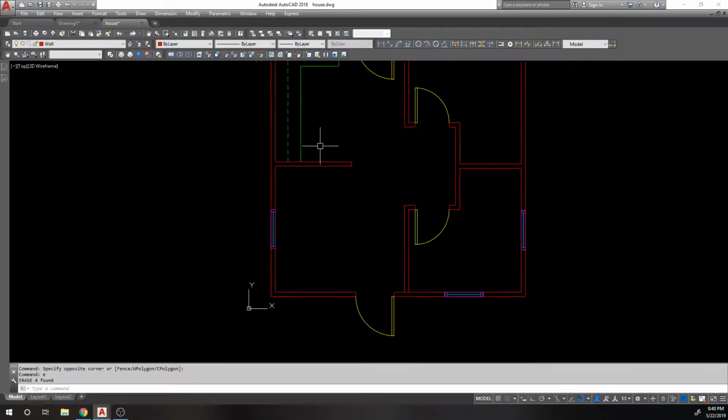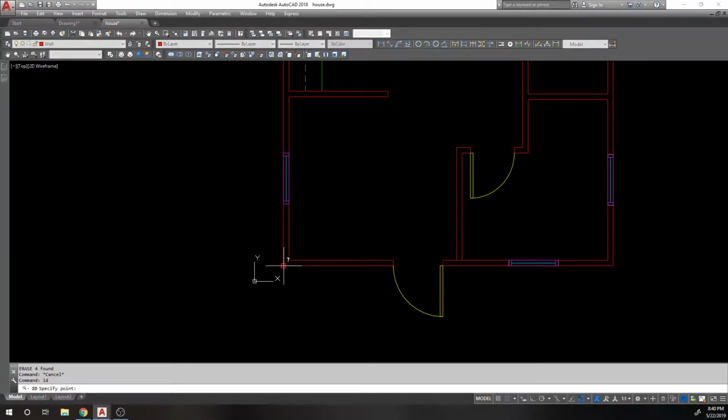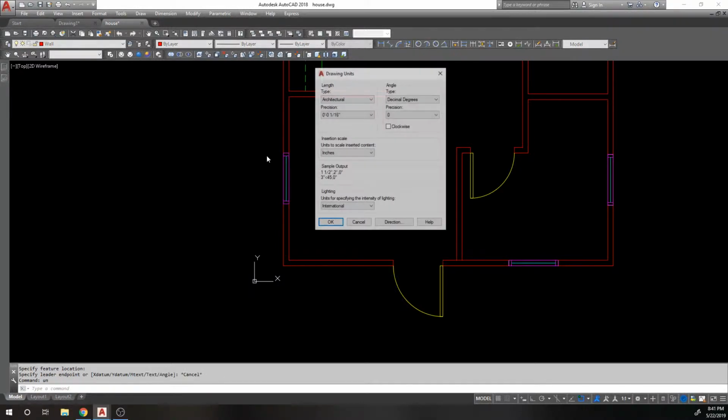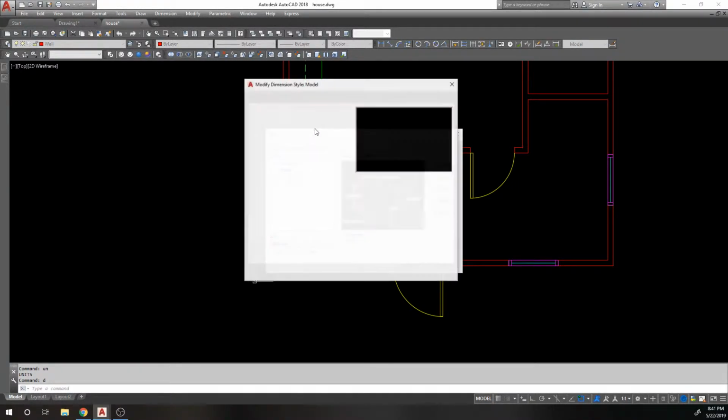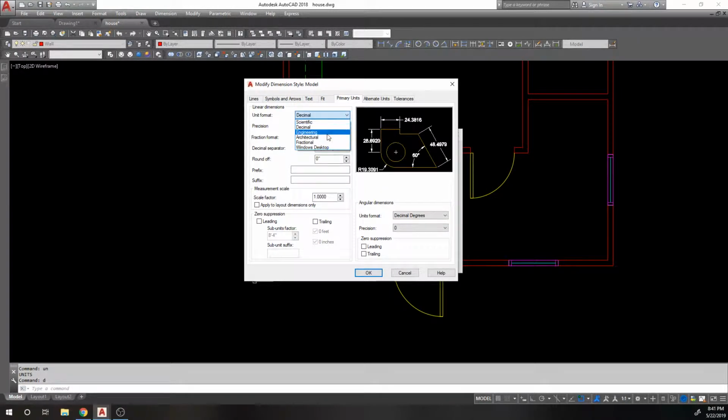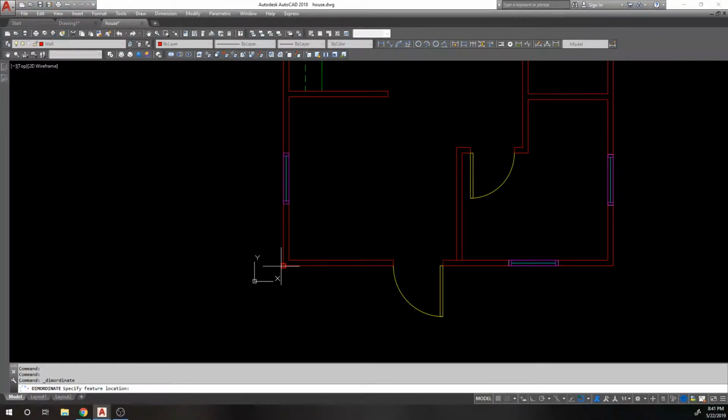Ordinate dimension just shows your location in the coordinate space. If I do an ID on this one, it says 1 foot 9 and 11 inches. If I put my ordinate dimension, it's going to show me either the y-axis dimension, which is really 11.0248, because of my precision. What's my precision set to? 1/16. I'll set this to architectural since I'm drawing an architectural, and set my precision to 1/16. Let's see what it says now. It should match that 1 foot 9 and 11. So this is 11, and I can turn my ortho on to leave it straight, or 1 foot 9. Ordinate shows either an X or a Y. It'll show the coordinate of whatever point you pick.